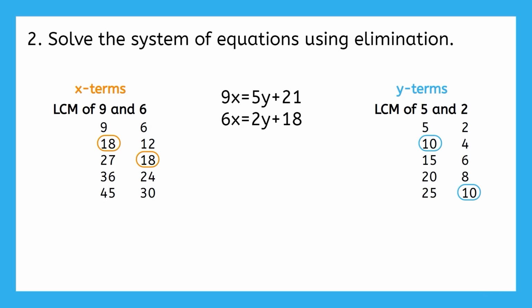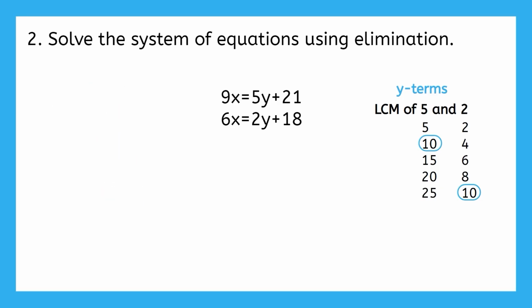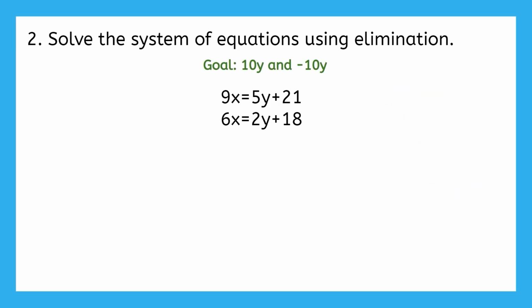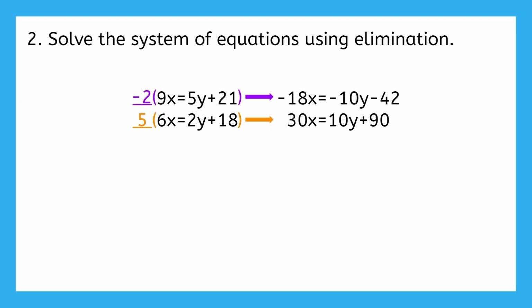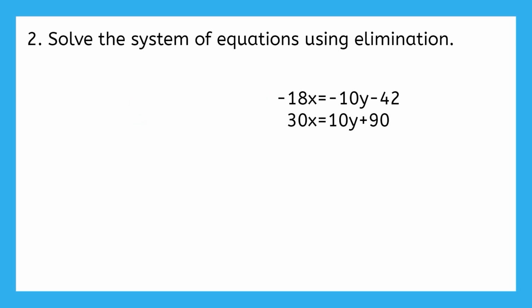Let's go through this problem both ways, starting with if you chose to eliminate the y terms. LCM of my y coefficients is 10. I need one equation to have positive 10y and the other to have negative 10y, but it doesn't actually matter which is which. I'll multiply my top equation by -2 and my bottom equation by positive 5. If you have your negative in the opposite equation, that's totally okay. We'll see soon that we'll still get the same answer. Now my system looks like this. I have all of my like parts aligned and the y terms have opposite coefficients, so I'm ready to eliminate.